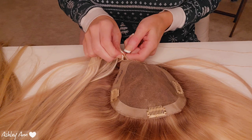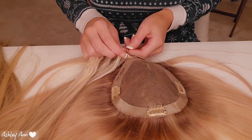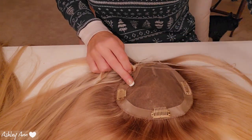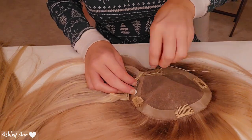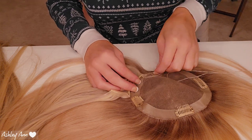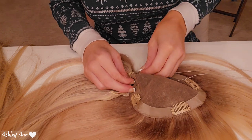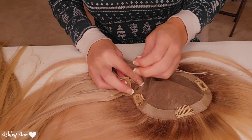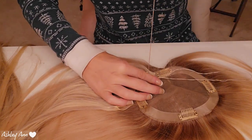Just make sure that you're getting the needle through both of these really small wefts. So I have the needle through, so I'm going to pull it through like this first. I'm just gonna loop it through. As you can see, I'm not gonna go all the way through because you don't want to see it on the other side. I'm kind of just going through this plastic part right here and then coming out the plastic part again, like you can see, and then pulling up. And that's how we're going to make each loop.